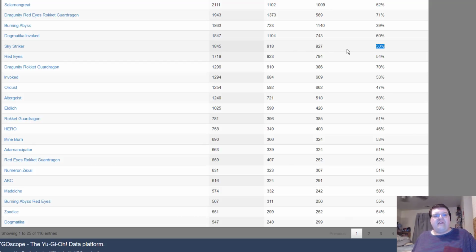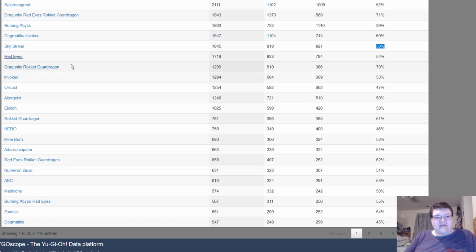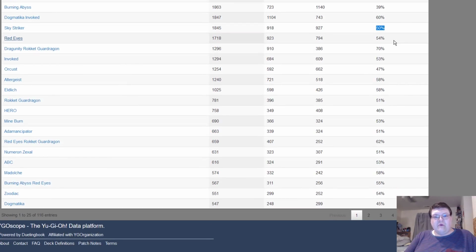Even at the end of all of this, everybody's like, oh my god, Sky Striker's dead, you shouldn't play this. What if you were all wrong? And maybe Sky Striker still is able to ride that very thin line in the format. I think that's interesting. Red Eyes. What does a Red Eyes deck entail? What is a Red Eyes deck? Is that just pure Dragoon? Well, whatever this is, it's got a 54% win rate.